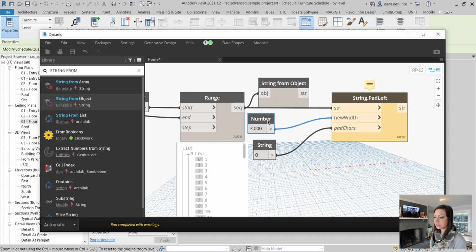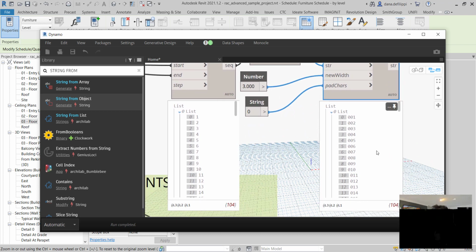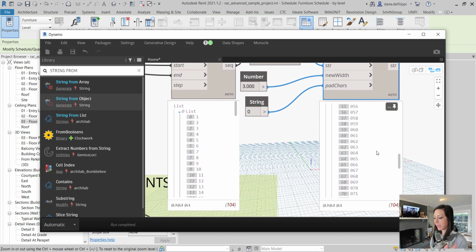It's kind of like this is a number value, this is a character value. Even though we're putting in numbers, Dynamo is reporting them very differently. So now when I input this string to string, my warning goes away and I get all of my numbers padded with a 0 so that they are 3 characters long.